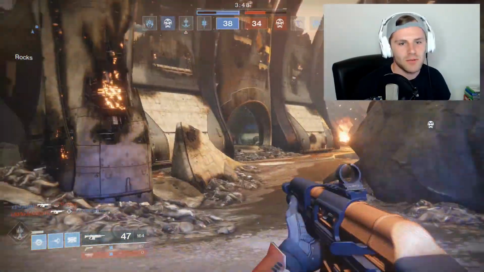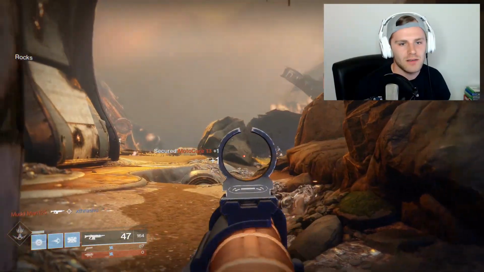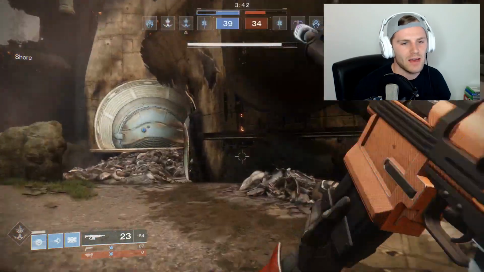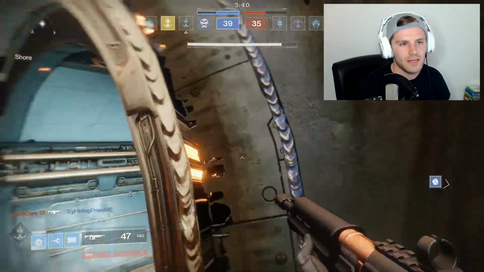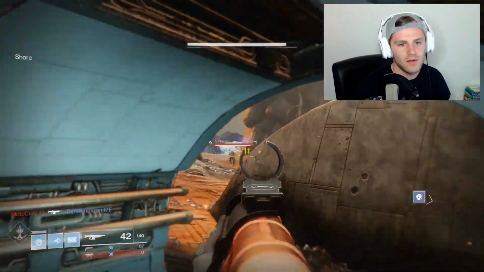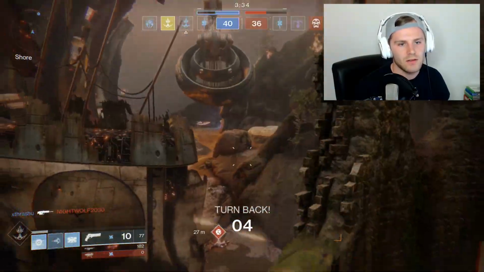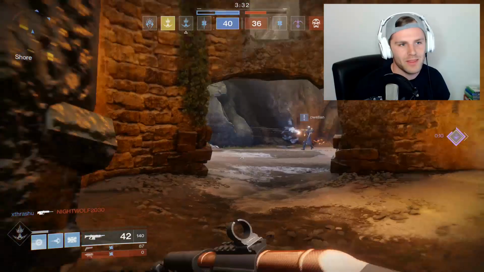All right, let's push up here. Play the objective a little bit so people don't complain about it. Perfect. Oh, they're so far away. I'm just going to push up. They're too far away for me to get the kills with the auto rifle. Oh, I hear a guy right in front of me. I'm going to get over this ledge. No, fall down. I almost ran out of the map right there. What?